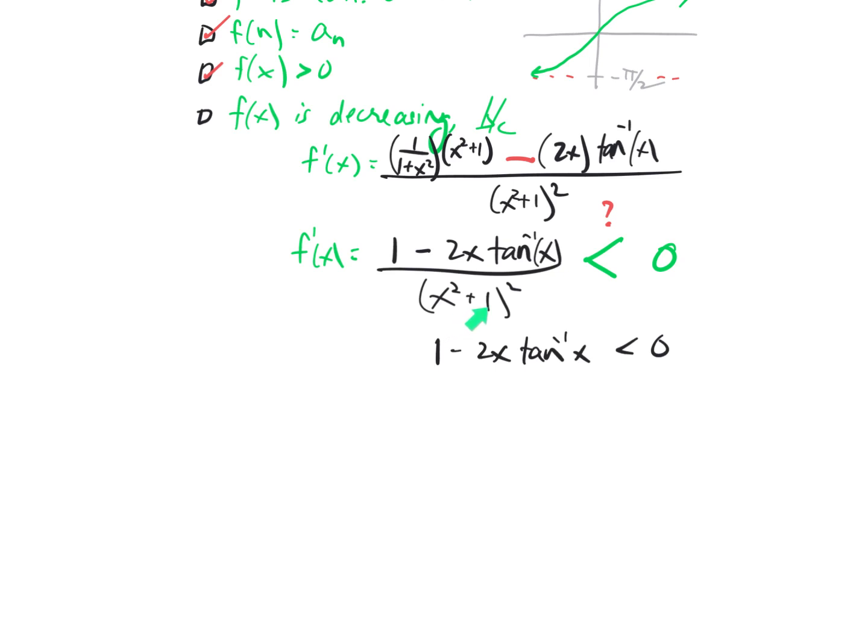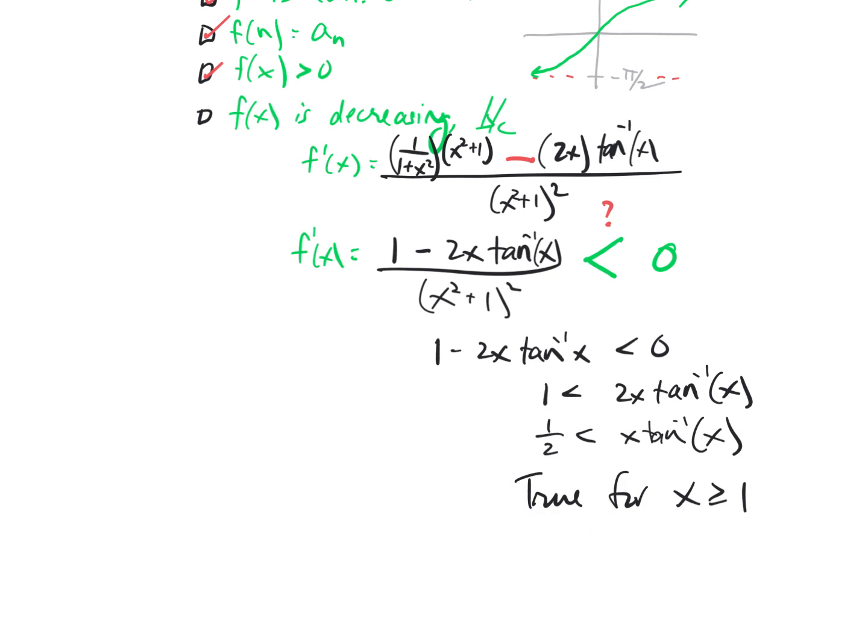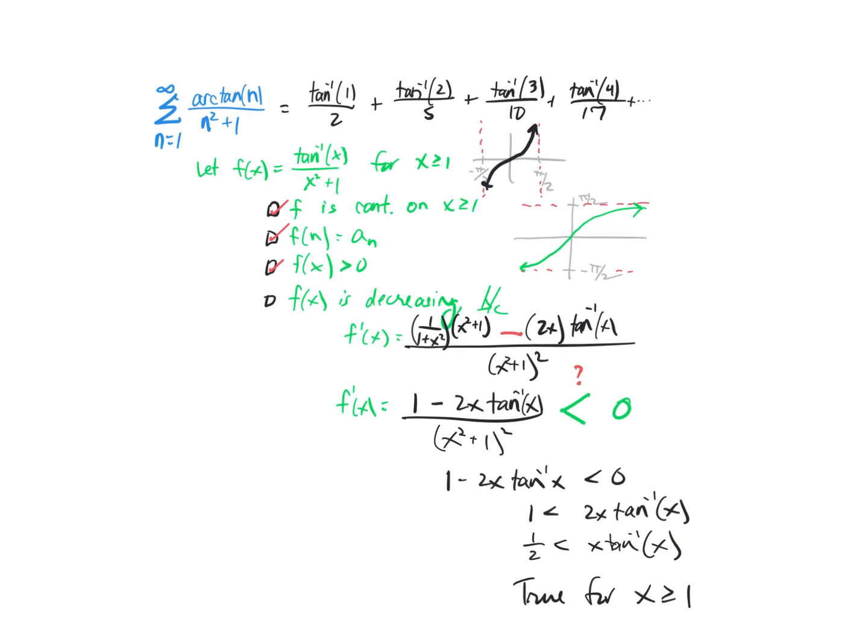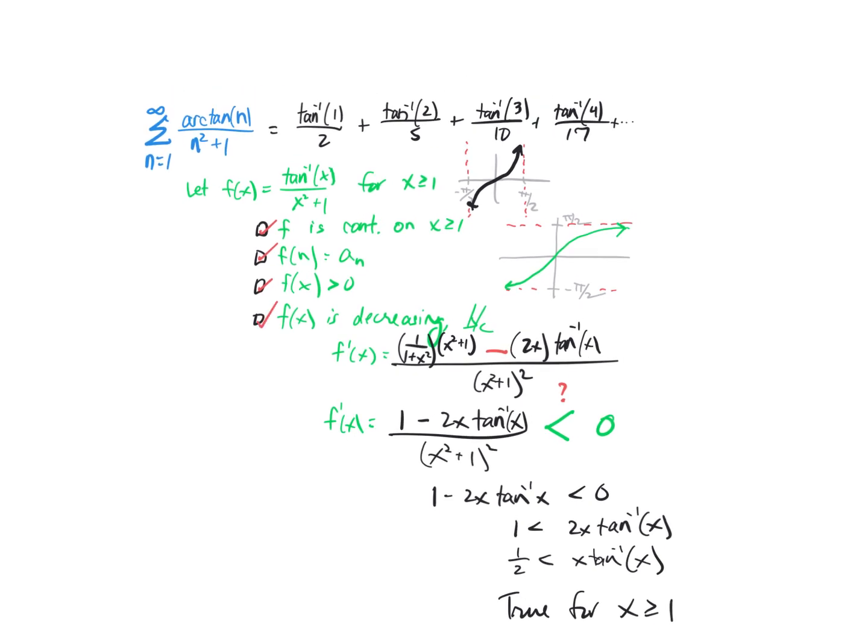We can multiply both sides by this positive denominator. Isolate the x components. And if we just substitute x equals 1 in here, we have 1 times arctangent of 1, which is pi over 4. So 1 times pi over 4 is just pi over 4, which is a little bigger than 3/4, which is bigger than 0.75, which is definitely bigger than a half. And this just continues to grow, so this is definitely true where we need it to be true, and therefore all of our conditions of the integral test have been met, and we can do the integral test now.